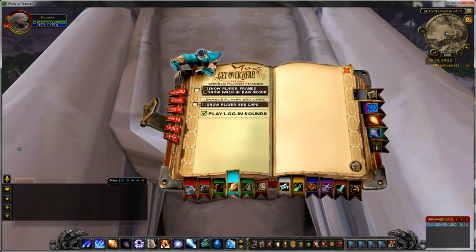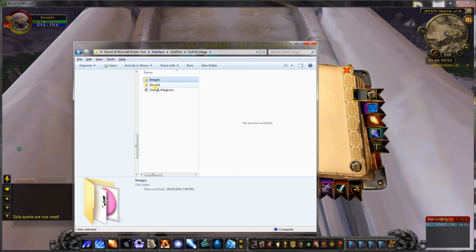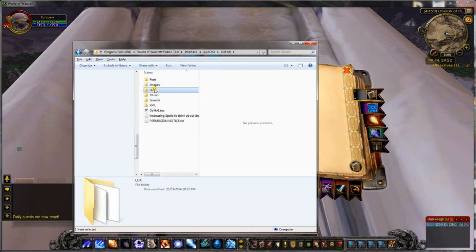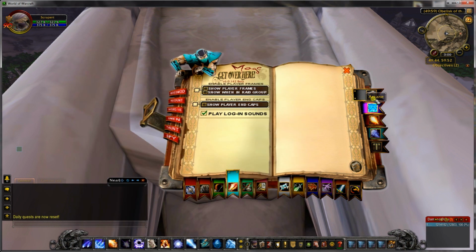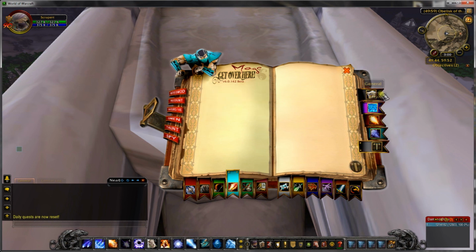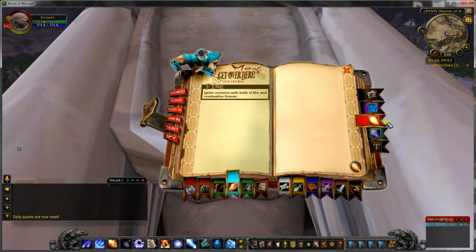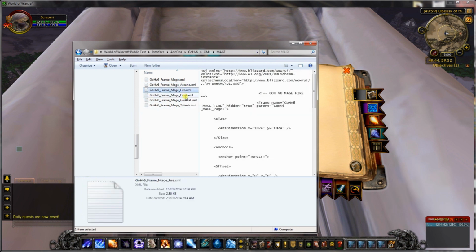Now we want it to be in the Mage. Daily request a reset, yay. If we go back to where the code is, all of the code will be in the main area. The XML file for Mage, and we are on the General tab, which is that one. But if you wanted it on that, you'd be loading up the Arcane or Fire, or whatever. You get the idea, Craig. They're all labelled General XML.